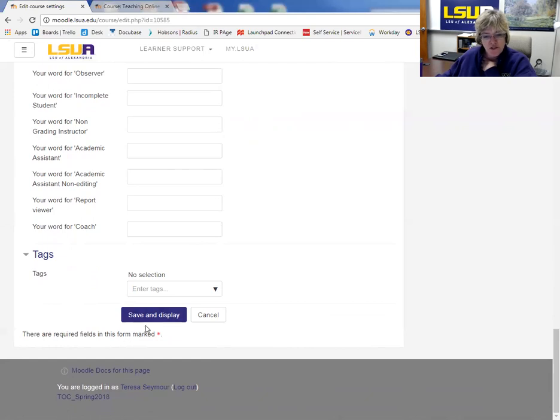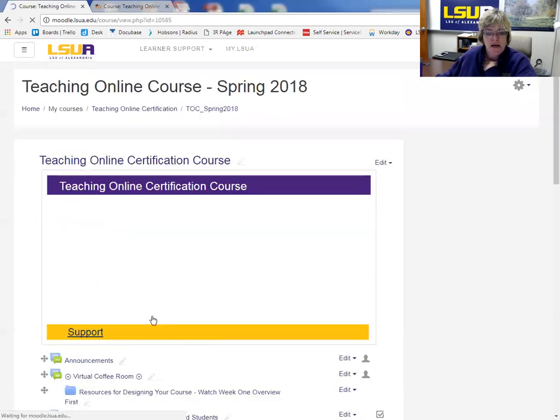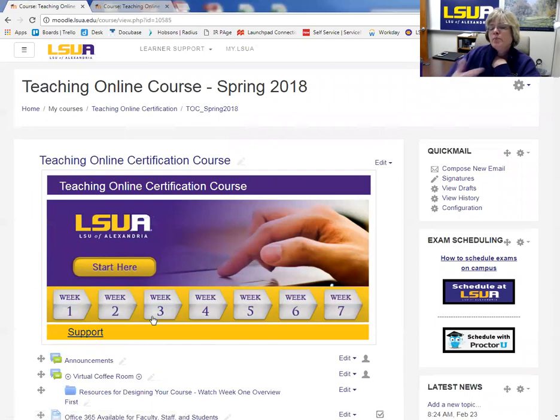And you always want to be sure to save and display when you get to the bottom of the page. You will probably only hit this particular edit settings link once a semester. Maybe twice, when you go to set it up, how you want to set it up, and then when you turn it on. Kira typically will send an email asking faculty to remember to turn on the courses. We don't want you to turn them on any more than a week in advance. Our goal is that Friday before school starts, and the absolute last date we would like you to turn those on is 8 o'clock on the morning that classes start.